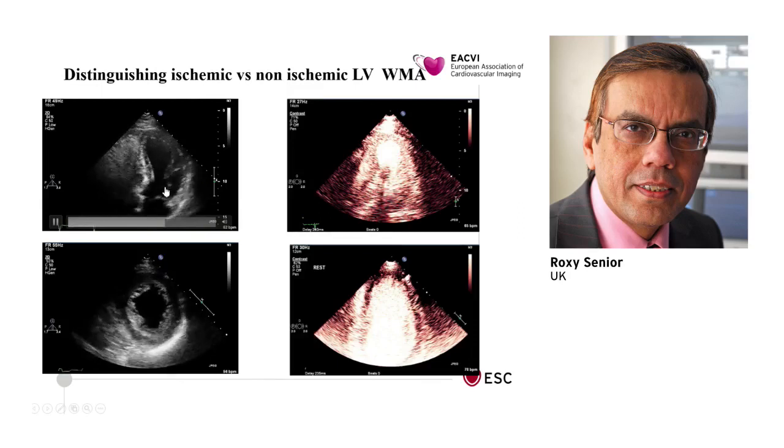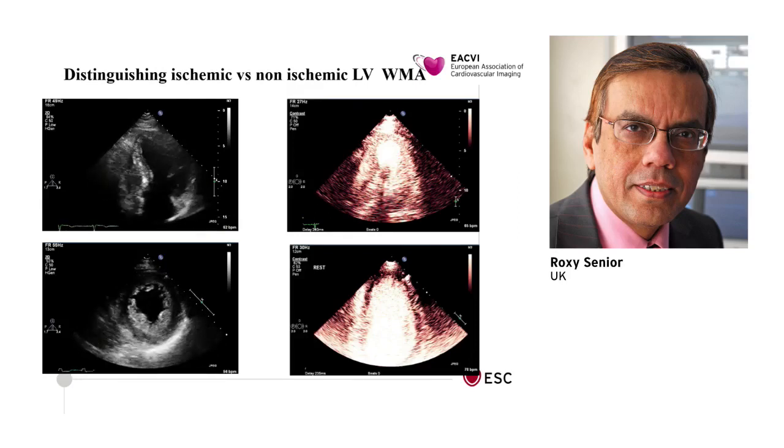Now, in order to distinguish whether this is due to myocarditis, because remember in COVID patients, it could well be because of myocarditis, you can have regional wall motion abnormality, or it can be due to Takotsubo type of syndrome. Because of high catecholamine secretion, you can induce wall motion abnormality. But the question here really is whether this patient should go to the cath lab straight away or can you wait? So in order to do that, we need to look at perfusion. So in coronary artery disease, in ischemic heart disease, the perfusion will be reduced. But if it's not coronary artery disease, it won't be reduced. But the important thing is to see whether it is reduced or not.